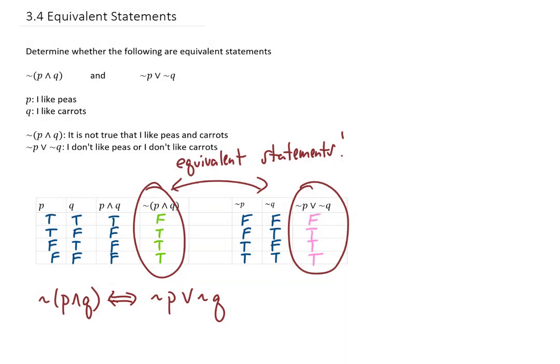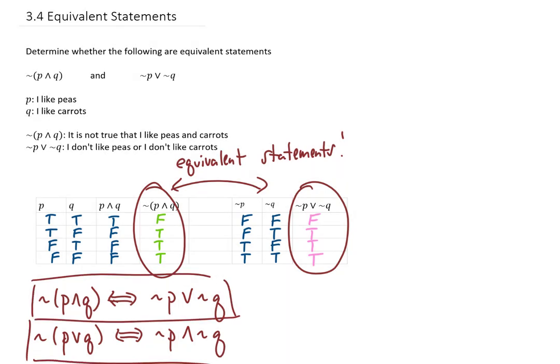Now we're not going to test this out in this video, but there's another equivalent statement that looks pretty similar to this. If we make the AND into an OR and this OR into an AND, we get a second rule that says that those two statements are equivalent. And these things are called the De Morgan laws. Now we saw very similar looking laws for sets. These are the De Morgan's rules for logic.